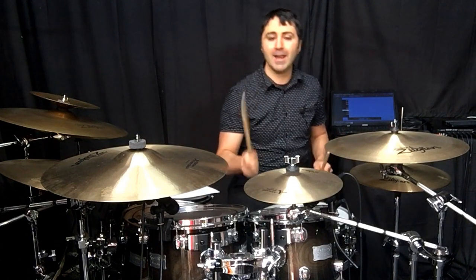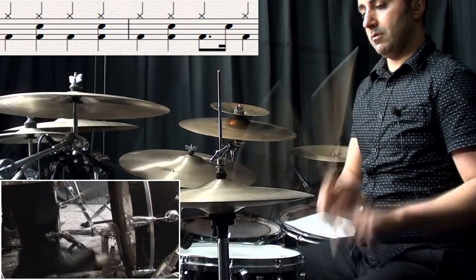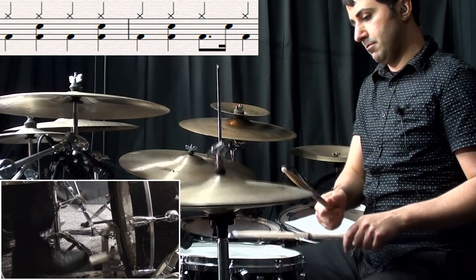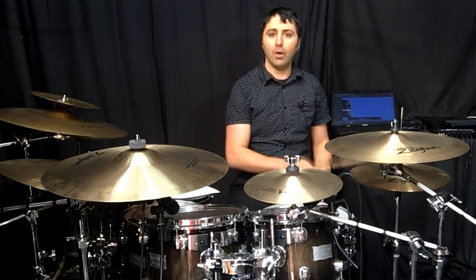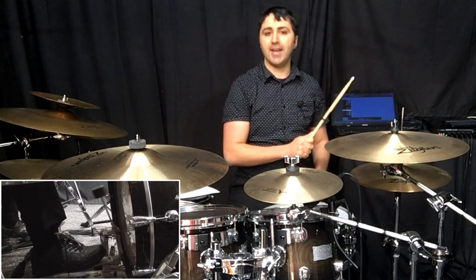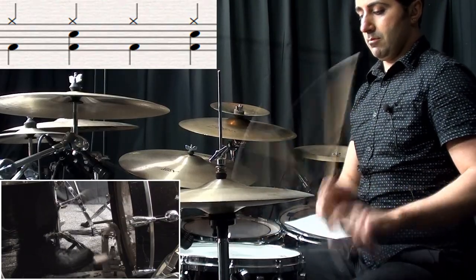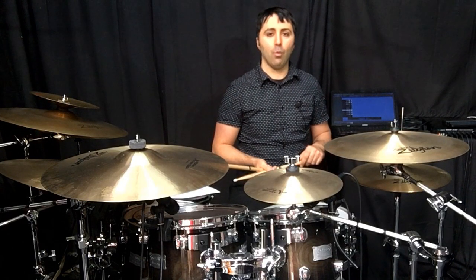Then we go through the main beat that starts off with. It goes like this. So that's one of our main beats there, right there. And what that's doing, playing the hi-hat going 1, 2, 3, 4. Bass drum on 1, 2, 3, 4. And then snare drum on 2 and 4. Let's try the metronome at about 164 beats per minute.